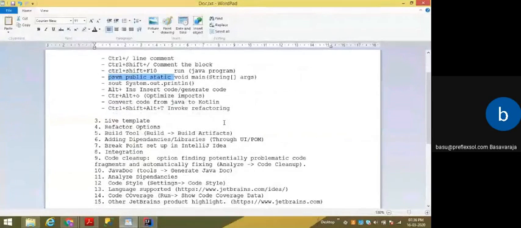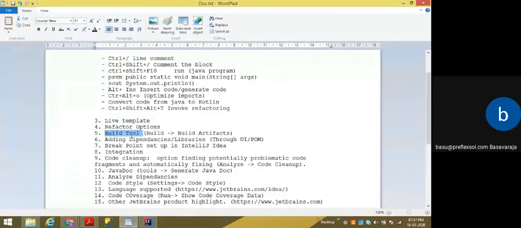Similarly, I think I covered refactoring and live templates. You can put anything there. If you want certain things which you want to call on a repeated basis, say some places you want to create a particular method and call it in different places, then you need not type those methods completely every time. Rather, you put a shortcut, you call that shortcut, and automatically the method will be called from the place where you want to call it from different classes.